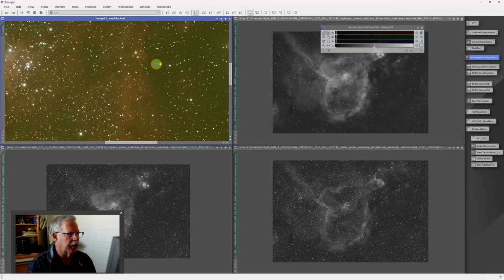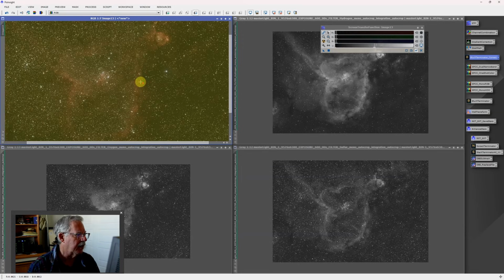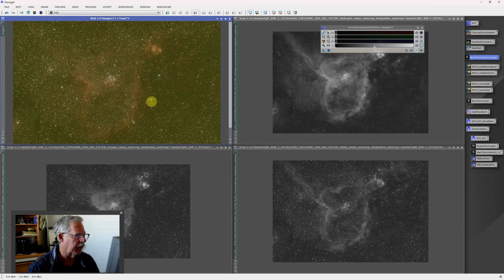It's not using AI to create stars. It's using artificial intelligence to estimate parameters that you would normally have to do iteratively, kind of by hand, to estimate the blurring parameters. And so that has finished, and there's just a little bit of tightening up of the stars, so that's good. The next thing I want to do is color balance this.